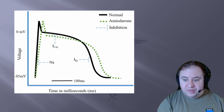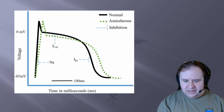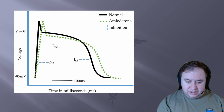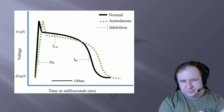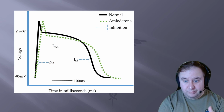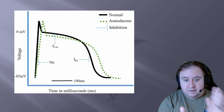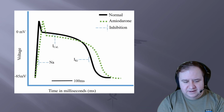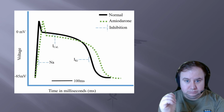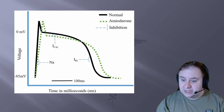So for that patient, if you're going to use a sodium channel blocker, the only one you can use is lidocaine. However, if they're in persistent torsades, the best drug to use for that is actually magnesium, because magnesium shortens the QT interval. It doesn't cause sodium channel blockade, but it shortens the QT interval, and if that's the only problem you have, it's going to be fine. If you have a sodium channel problem as well, if you're back and forth between VFib and torsades, say, then lidocaine would be your drug to go with. Because it will help the sodium channel problem you have without lengthening the overall QT interval.